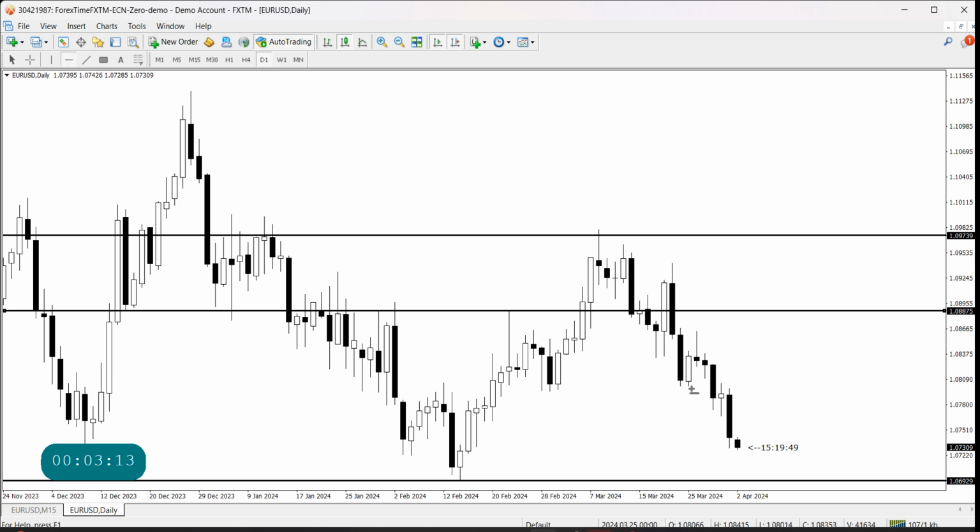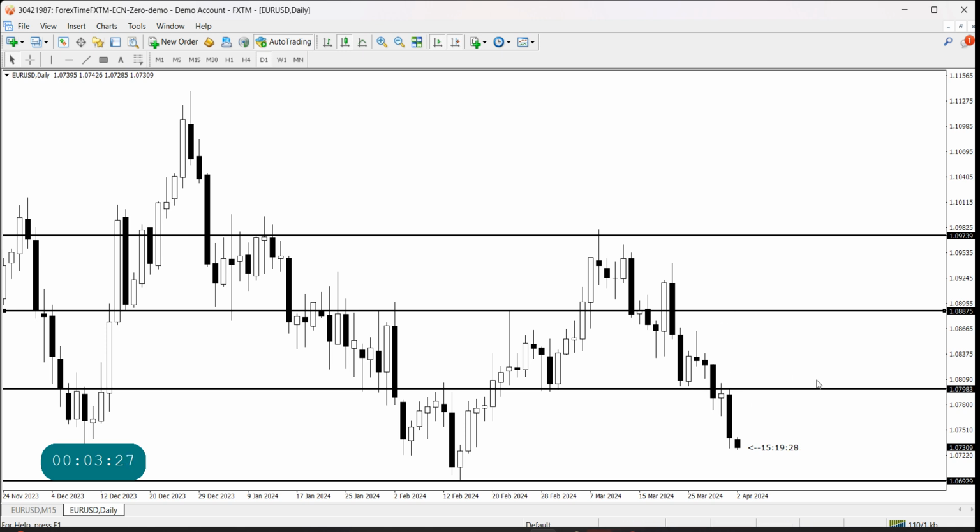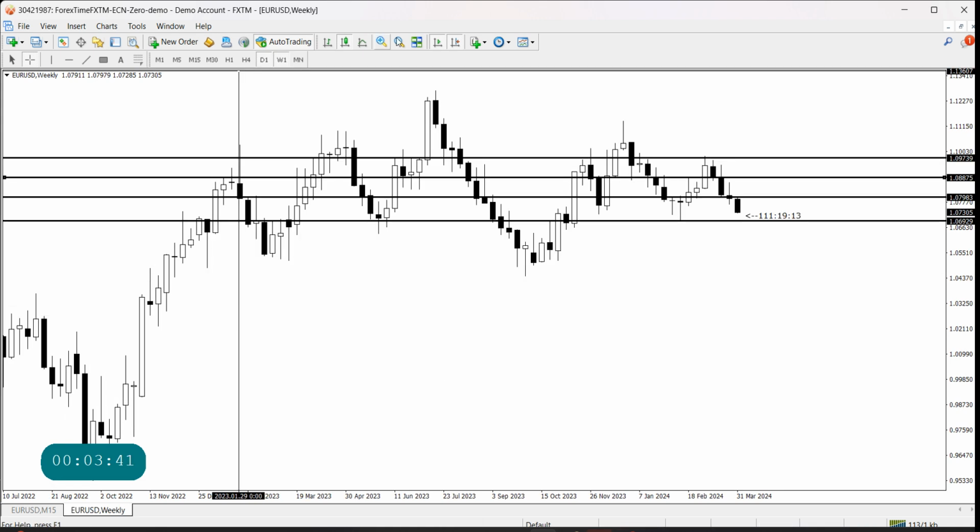Alright, so now that we have this on the daily, we have 2 inner zones from the weekly. We had these 2 outer zones in the weekly. Now we have these 2 inner zones in the daily. Alright. So let's look at price action on the weekly. Let's take this all out. Price did a strong move here.